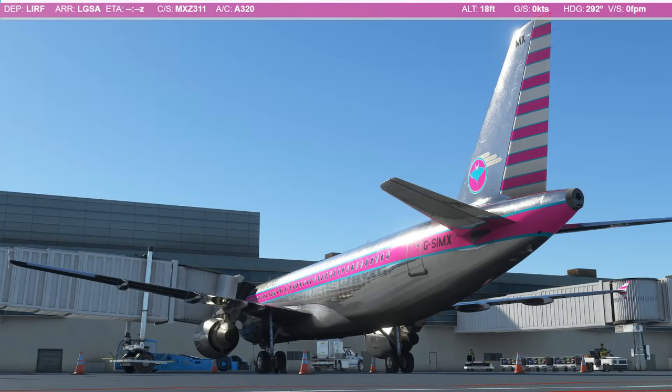We're going to do an intra-Europe flight. We haven't done one of those for a little while, I think. So we're going to be going from here in Rome, Fiumicino, down to the island of Crete. I'm sure people, even if they live in sunny Italy, need to go on holiday to a Greek island every now and then for some halloumi and sunshine. So that's what we're going to be doing today.